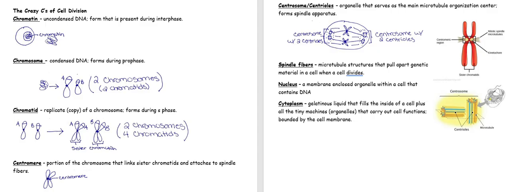And I kind of lied, there is one more C word, but you should be familiar with this one, cytoplasm. That is the cytosol plus organelles, or the gelatinous liquid plus cell machinery that exists between the cell membrane and the nucleus. And that's really where a lot of cell functions are carried out. That's where you can find a lot of organelles that you look at when you talk about a cell and its machinery. All right, so that's the definitions.